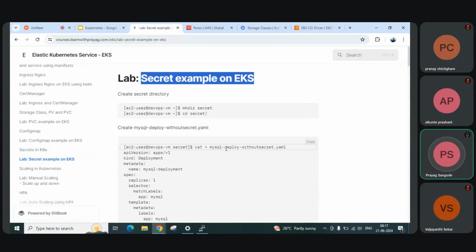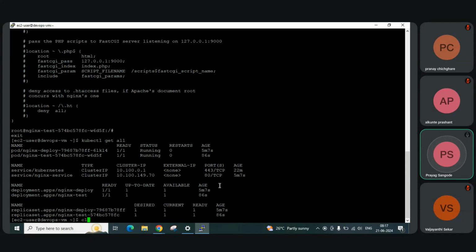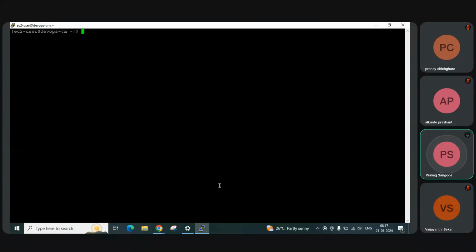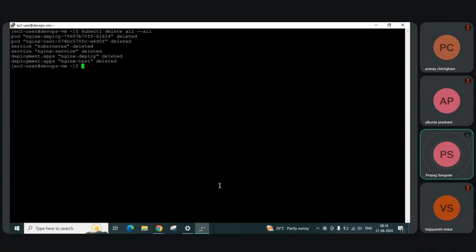Secret example on EKS. First I'll do the cleanup. One method is delete all with the all option, which in the default namespace deletes the deployment, service, and pod, nothing else.